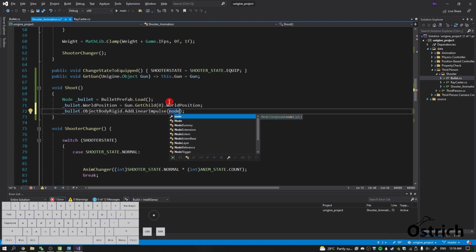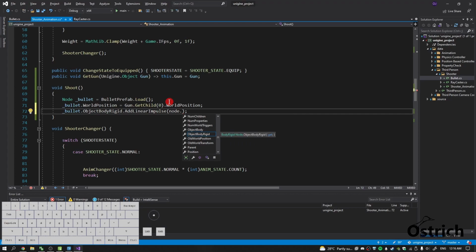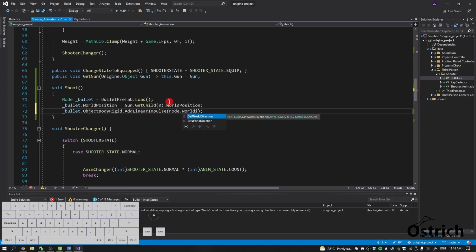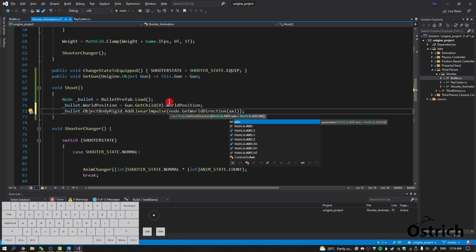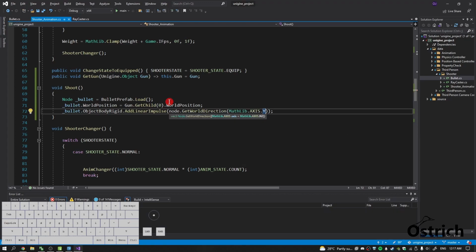For testing purposes, we're going to do node's world direction, and it's going to ask for the axis. We're going to choose axis Y. Y is front, X is right, and Z is up.